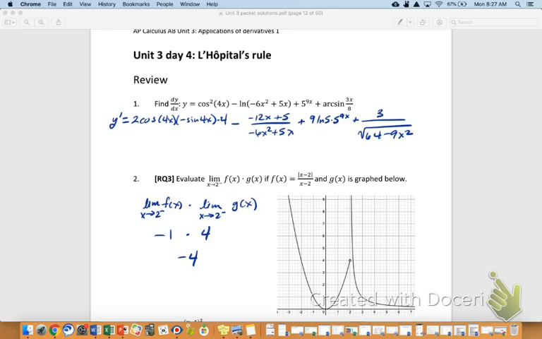And let's discuss. Number 1, obviously, a series of derivative skills. So each term kind of represents its own skill, I suppose. And then number 2 is the limit of a product. As long as those two limits exist, the limit of a product is the same as the product of those two evaluated limits. So, be happy to discuss either of those or any of the parts on number 1 there if you want.